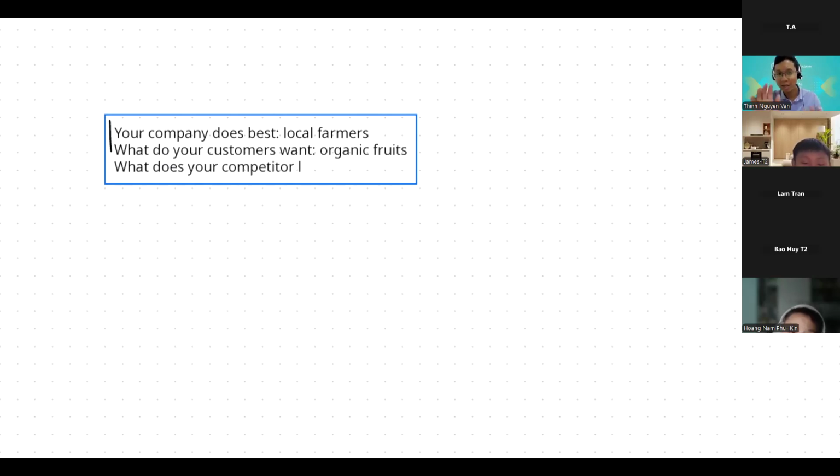Let's analyze them in 3 questions. What does your competitor not have? Our competitors, we think, tend to overlook the needs of the local community when it comes to tourism, and so they often prioritize the demands of the tourists. If they want to make the tourists happy, they will undermine our local community, and we think that is not sustainable tourism and want to change that. Yes, thank you so much.